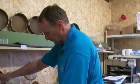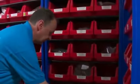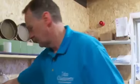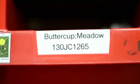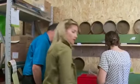Well, Danny, don't worry. George and I are setting to work in the seed den. Production manager Barry is the mixologist in residence here, and he's going to help us put together our very own wildflower medley. Barry and the team have hundreds of wildflower varieties here. We're following a recipe for a classic British collection. So what we're going to do today is do a simple recipe with 500 grams of wildflower for you to take today. So we start off with lady's bed straw.